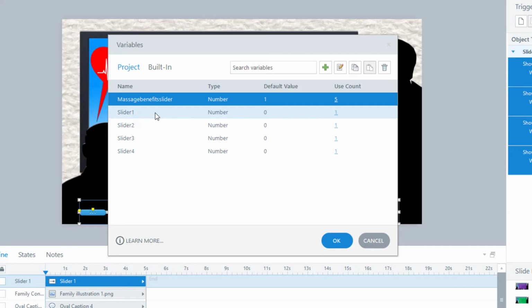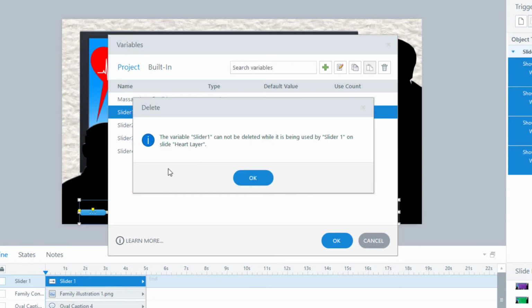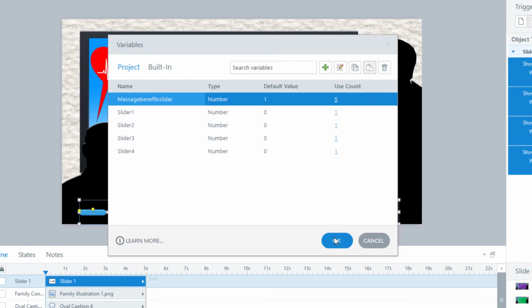And really, we don't want these variables. It just creates them automatically. We want to be using the massage benefit slider variable the entire time. If I try to click on one now and hit delete, it's going to say it cannot delete it because it's being used by the layer.